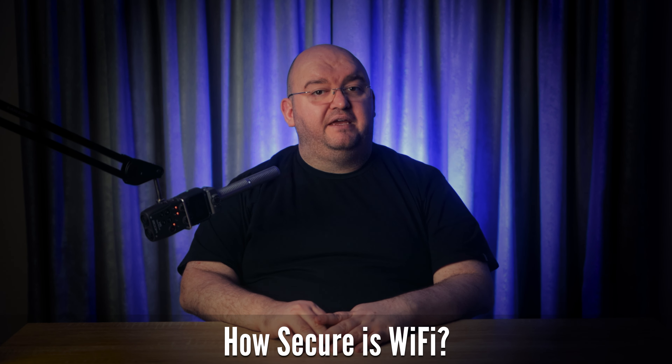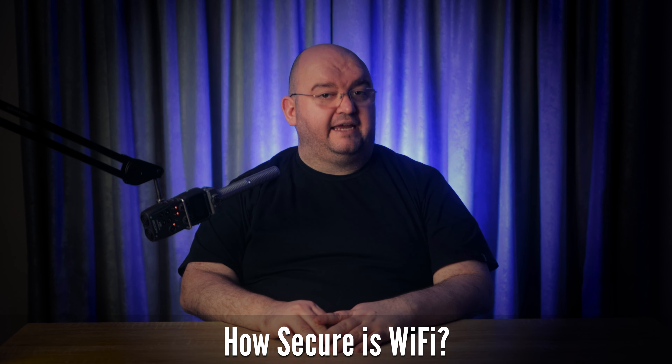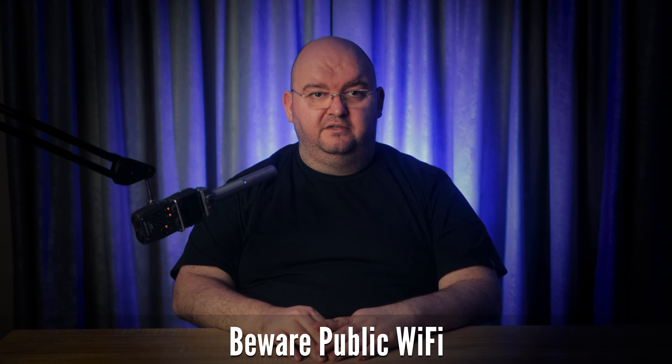Even WPA2 is starting to become a liability due to various exploits such as the KRACK exploit. These aren't practical for mass attacks, but they can be used against specific local networks. The biggest security problem with WPA2 comes from public Wi-Fi hotspots, since the Wi-Fi passcode is also the encryption key — anyone on the same network can see each other's traffic. This is why HTTPS and a private VPN are essential when using public Wi-Fi.